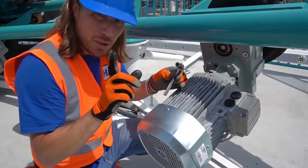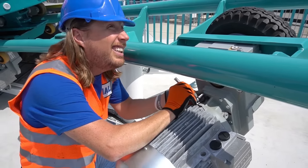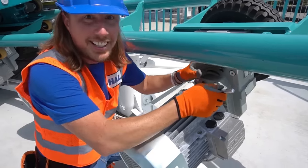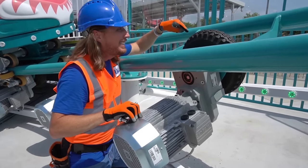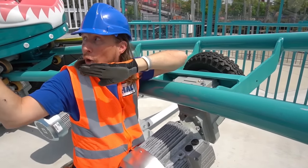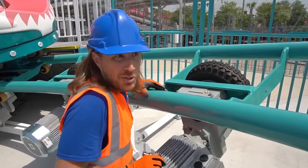We've got our socket wrench here. We gotta make sure most of these bolts are tight. Oh, yep. Oh, there we go. One right there. That one's good. That one's good. Oh yeah, there we go. So you know how these work? These motors actually spin these tires. Oh yeah. And that's what helps the cart and the coaster get up the incline all the way up. Starts way down here and it goes all the way to the top. It's really, really cool.